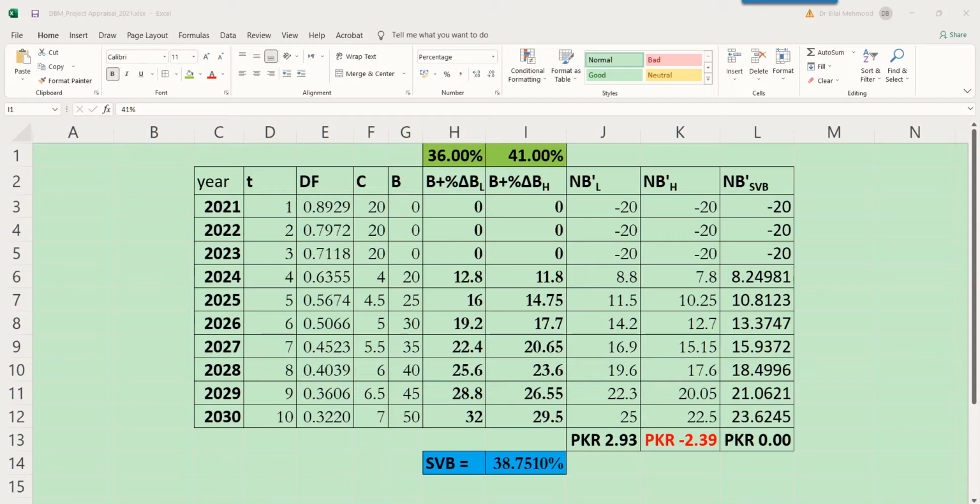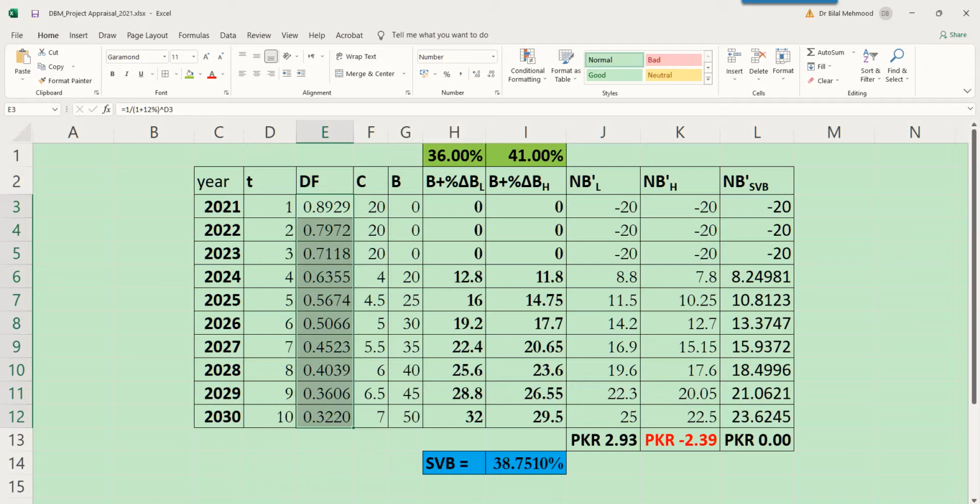In the last video, we developed the sheet for calculating the switching value of costs. Now this sheet deals with the switching value of benefits, which will be based on the stream that we have used before of the Lahore-Sialkot motorway project. We can refer to the previous videos for the values of the costs and the benefits that we have listed here again. This will be the discounting factor if we consider that it is 12%.